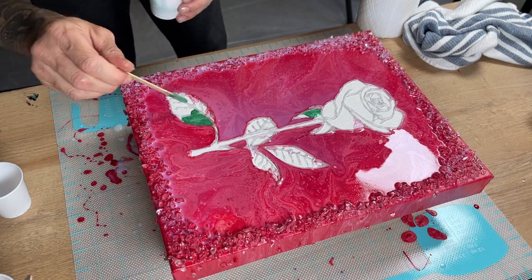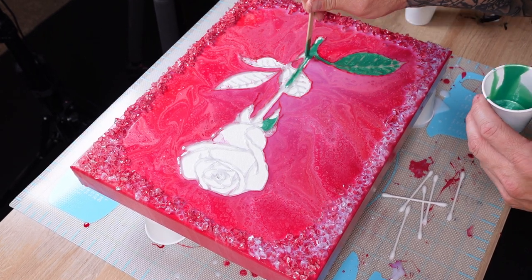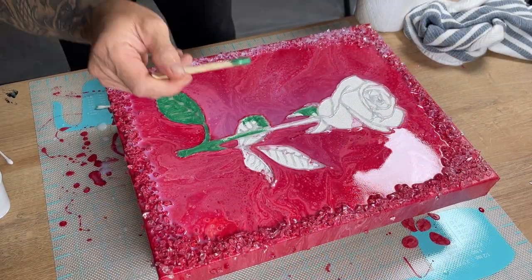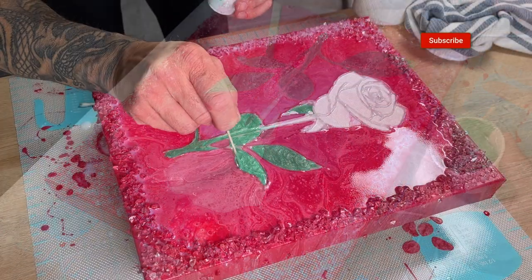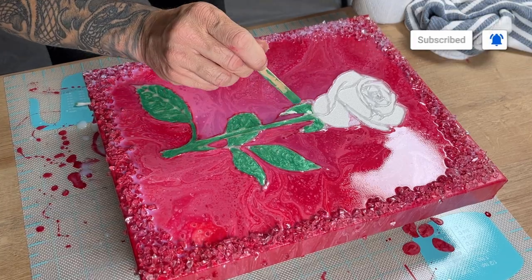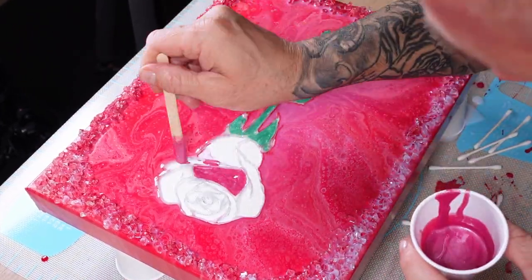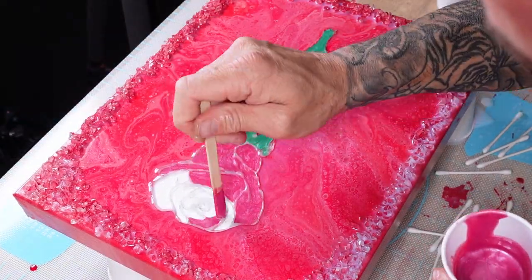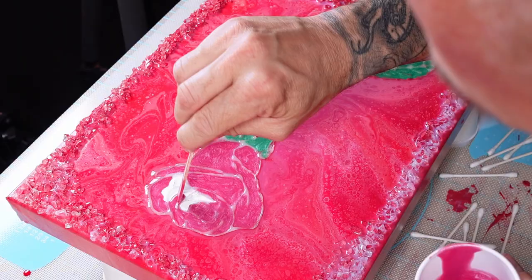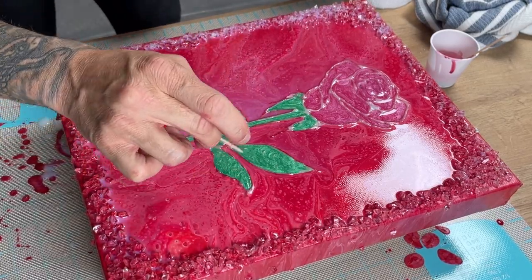Now it's time to do all my mica powders. I chose Dark Green from Secura and Raspberry Red from Arteza to use in this rose. When you mix your powders make sure you're wearing a mask and mix them slowly at first — the powders are very fine and they can get stirred up into the air causing you to breathe them in, leading to health risks in the future. My process for mixing them in a pour: I put the powder in a cup and then add the same amount of medium for the initial mix. I'll mix those slowly until all the grains have fully mixed with your medium. After mixing thoroughly, add enough medium until you have the desired amount for your pour. If you try to mix a bunch of powder and medium all at once, oftentimes you end up with clumpy bits that never fully mix. For a more detailed look at how I mix my mica powders, I'll put a card at the end of this video.